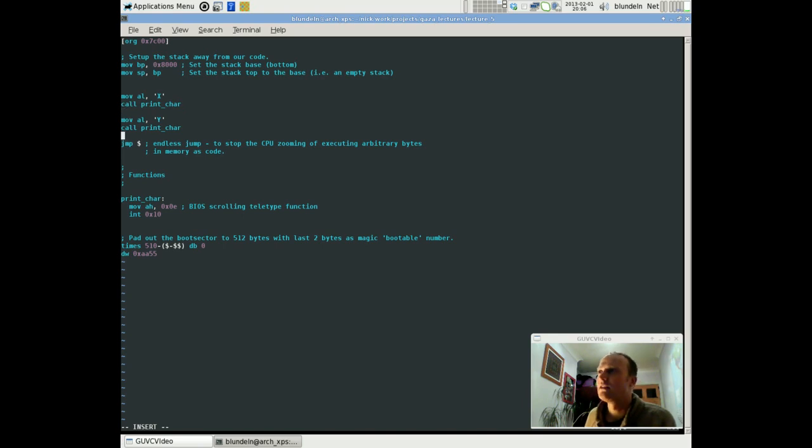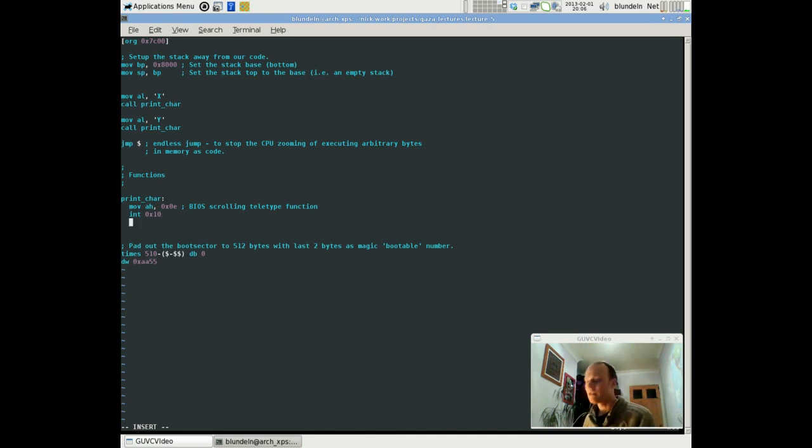Now let's see if I can get the address off the stack. If I do pop, let's stick it in DX. Pop DX. Now this should pop the return address off the stack that call pushed on, and let's see if it works.